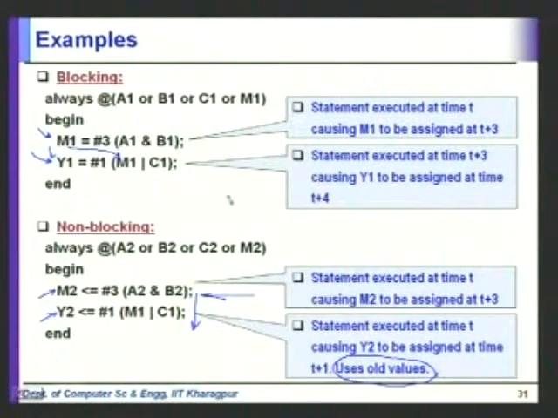When? In which statement here? In the blocking one. See, in the blocking one, the simulator is not even going to look beyond this. It is just going to finish this and then go to the next one. It is going to block. The control will get blocked until this is done. Right? In the non-blocking, that's not the case. The control will go through to the next statement.